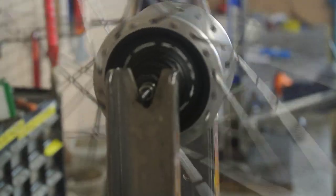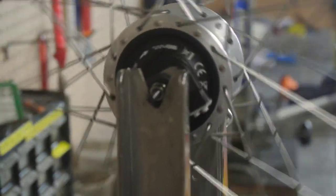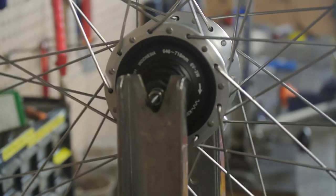The Alphine dynamo hub has a keyed axle — don't do what I did and think the wheel is way out of true when it was actually the little notch on the axle making the wheel wobble in the truing stand. Also, don't hesitate to hit the undo button when lacing wheels. I had a couple of false starts where the hub label was not aligned with the valve hole, and I goofed up the over-under on the head-in spokes. It's not a big deal to take a few spokes out and begin again — I put on a favorite movie and just took my time with it.